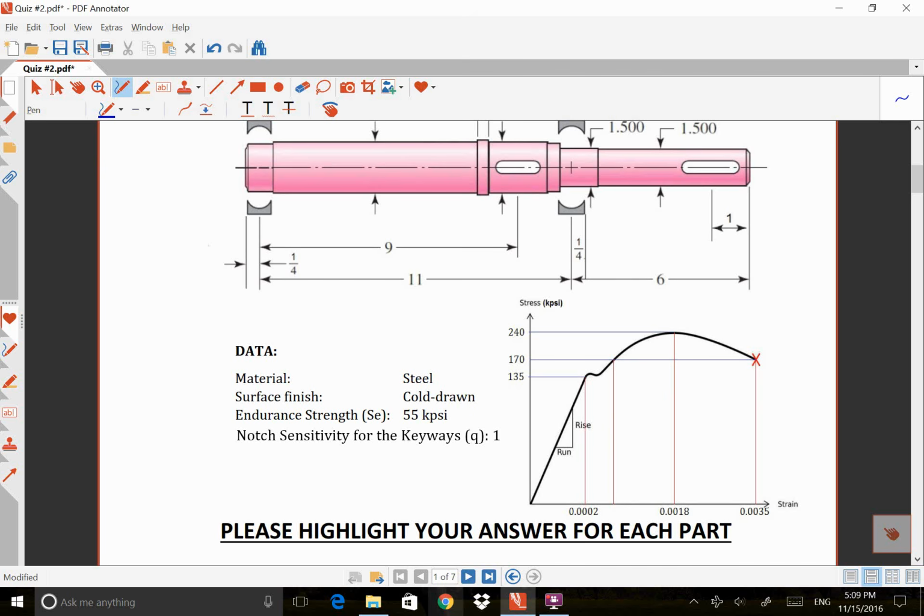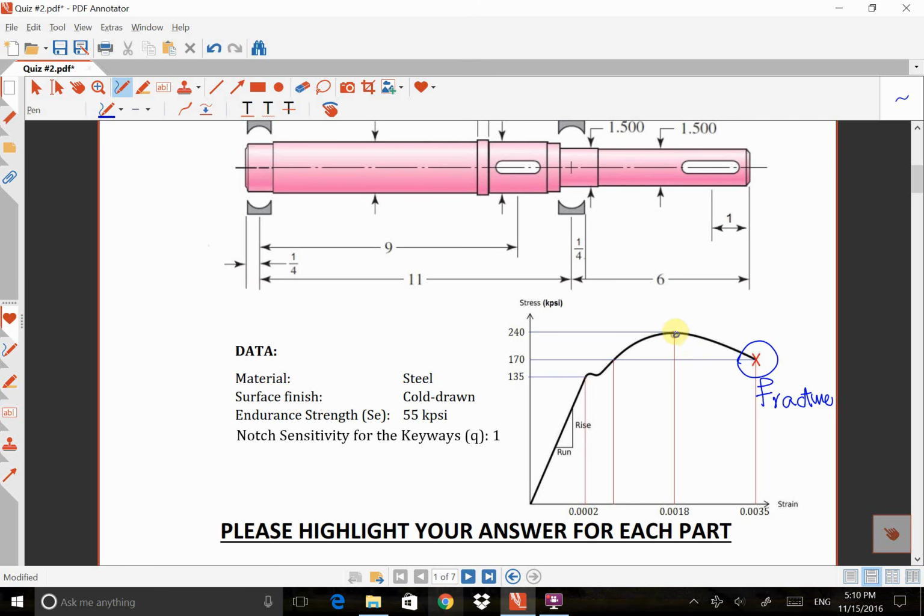Okay, and this is the stress strain diagram of the shaft. You see the elastic part and the yield point, necking, until the fracture. Before I answer this question, I'm going to see if I can get more information from this graph here. This point is my fracture point. In brittle material, it's called rupture. And the stress at the fracture point is 170.